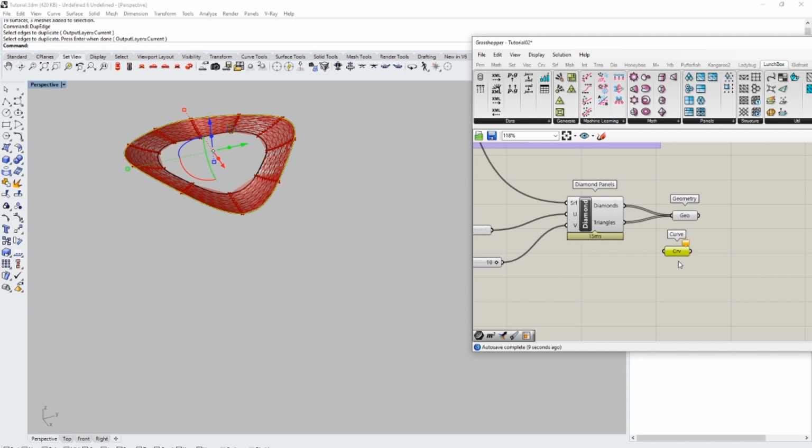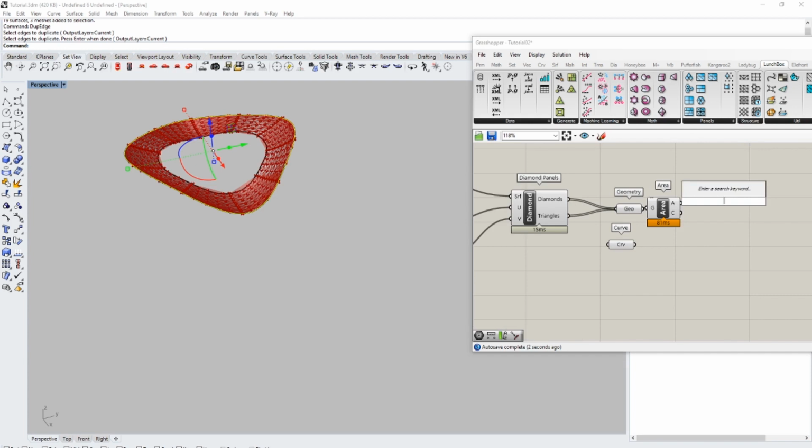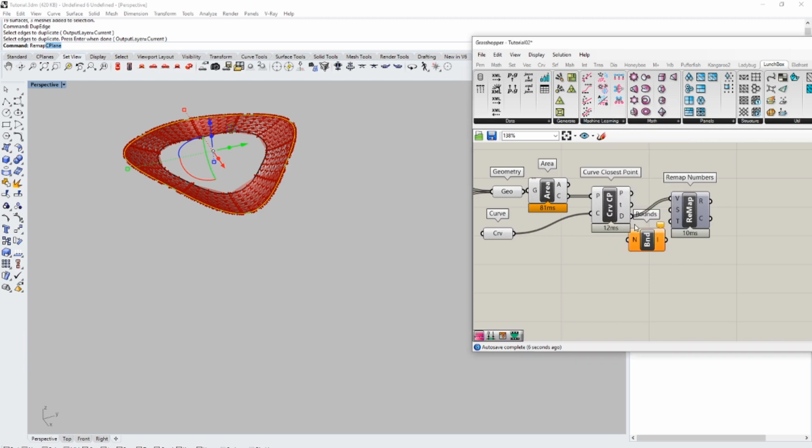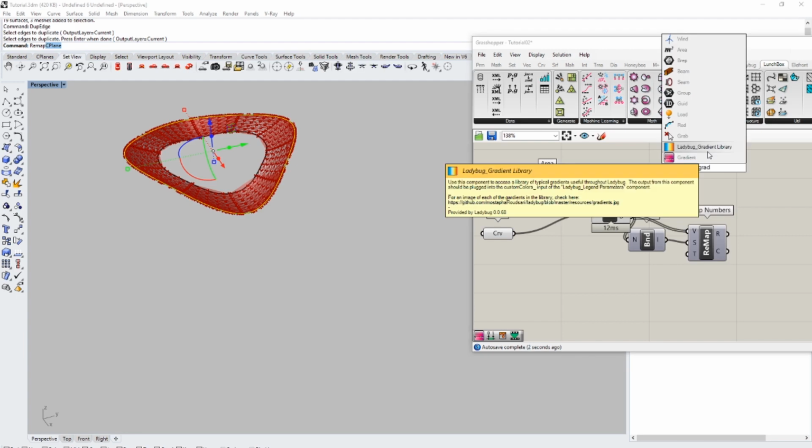Okay, sorry if it's a bit fast. I will explain everything in detail, as I said. So I'm gonna say curve, curve closest point. I get my curve here, and then I get my points, and then I'm gonna remap this. So whatever distance comes from here, I wanna remap it, so those are the bounds, which means the domain, and then I want to remap it into a domain that goes between 0 and 1.